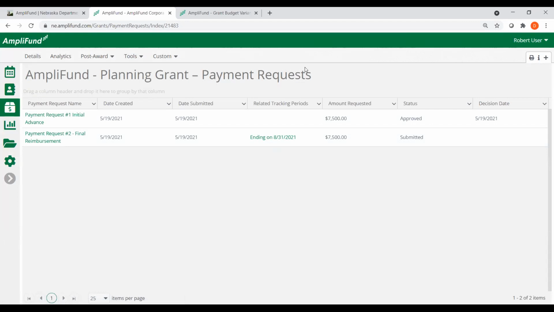So at this point, we're going to move on, and I want to focus on the performance element of this. So what I want to do is navigate to our performance plan, because there are a couple of questions that you're going to be required to answer as well for this grant, for your project. So to find those, we're going to go into the post-award drop-down menu, select performance, and click on performance plan.